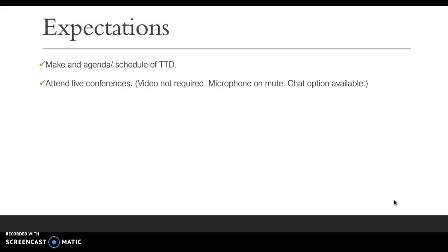So please do that. If you do have a question, you have the option to type in your question as a chat. This will be directly sent to me as a private message. Another option is, because we are using Zoom, it is a very cool program where you can virtually raise your hand, and you will see that as soon as we go in on Monday.